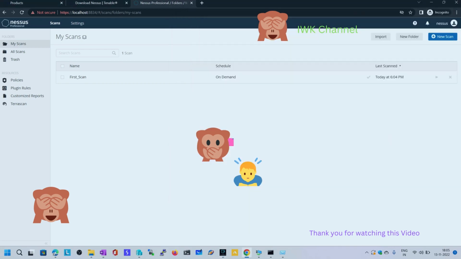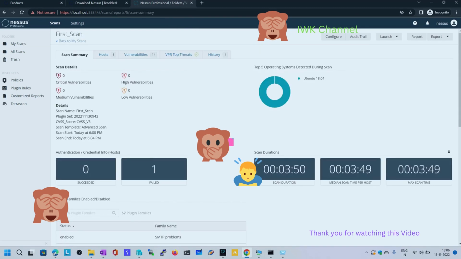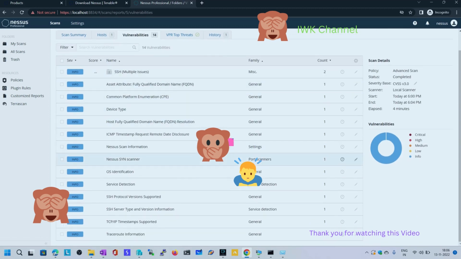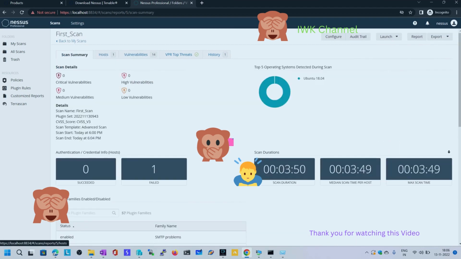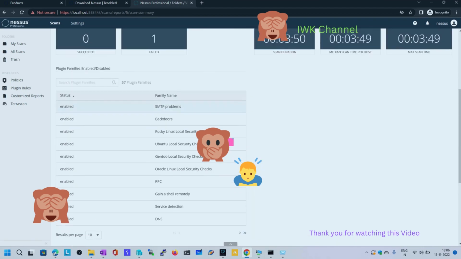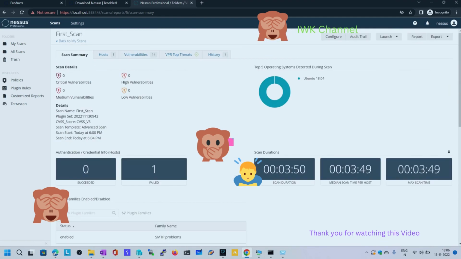Hello everyone. So I'm back at the system. Here you can see it is completed. This is the dashboard where we can see the list of vulnerabilities. Here you can see all seem to be informational, so we don't need to worry about that part. As I said, there is no software or application running on that particular system. So we are good to go. And you can see that it is giving Ubuntu 18.1. Actually it is not Ubuntu OS, it is Parrot, but even so it is of the Ubuntu flavor only.